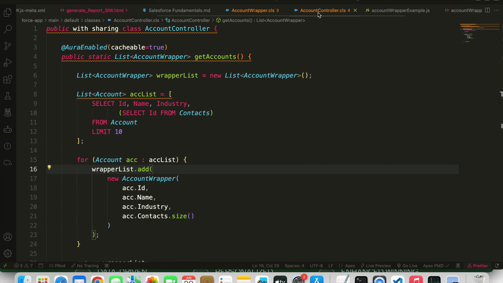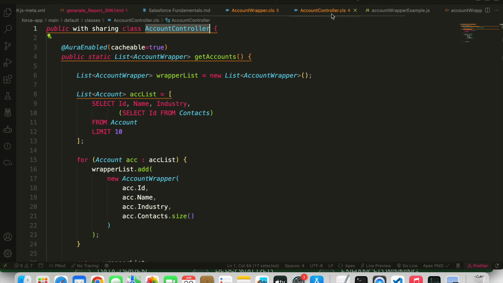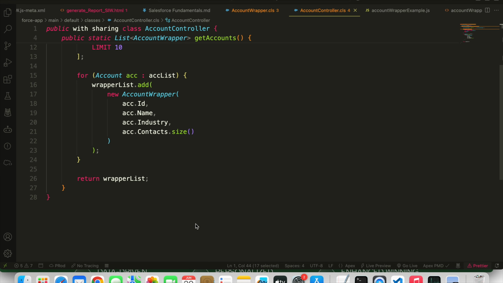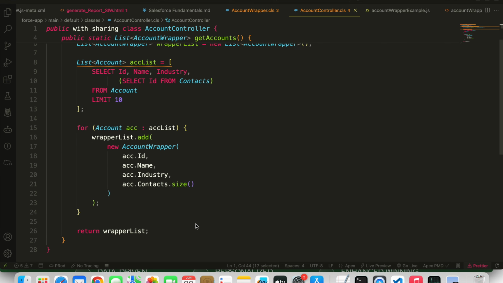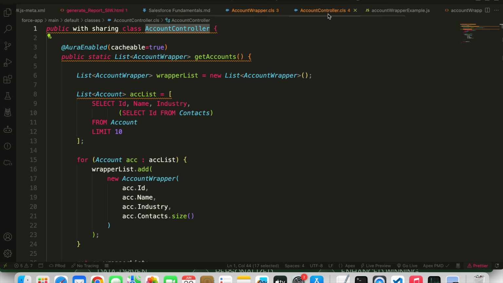See, this is a separate class, account controller. If we wanted, we could give this account wrapper in this account controller only, but I have given it separately, so that if a different class wants to use this account wrapper, it is feasible. Okay, so now let's go through this account controller.